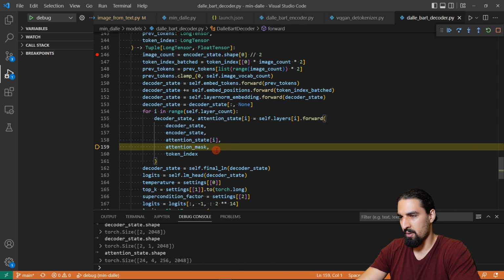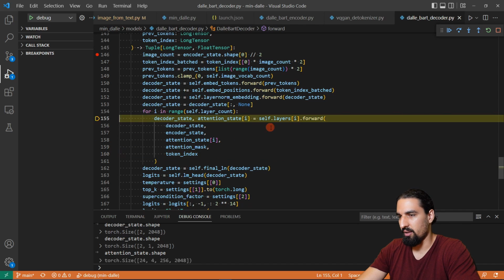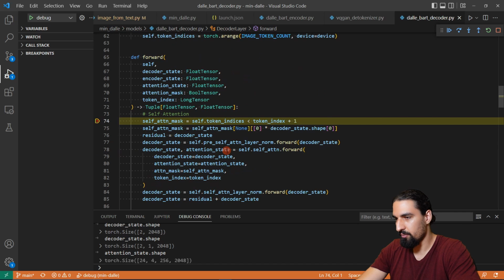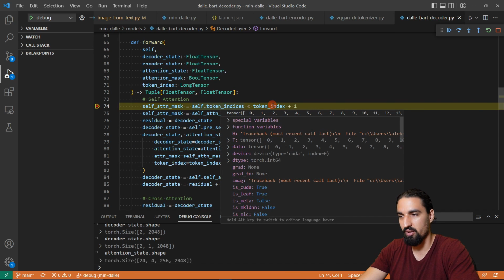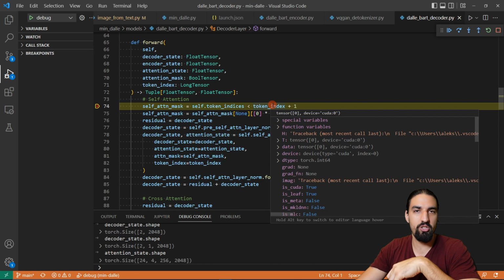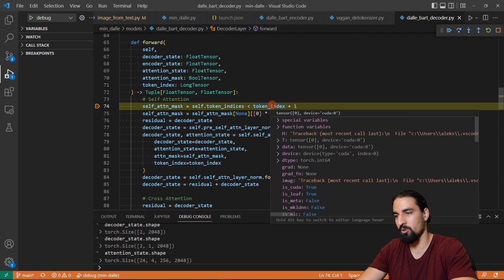We pass the attention mask for the input caption, and we pass the token. Now let's hit the forward function here. So here we just generate the attention mask depending on where we are in the generation process. Because token index currently is 0, we just have passed the BOS, the beginning of sentence token.